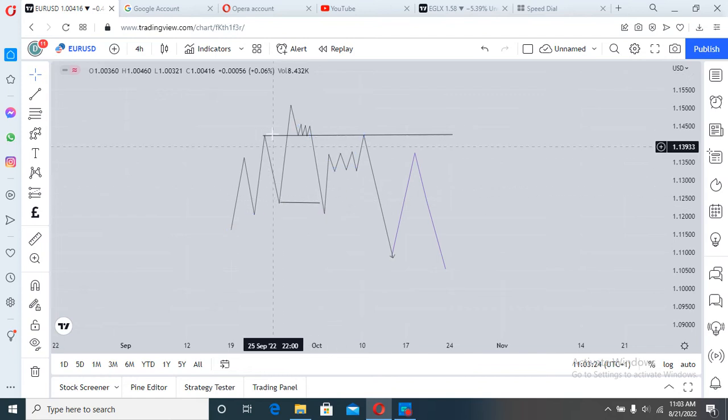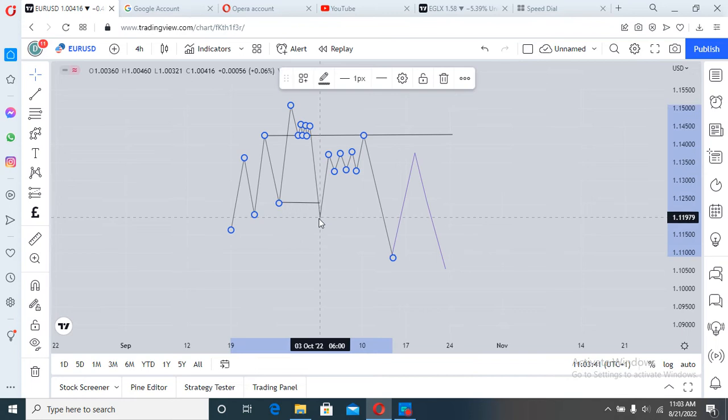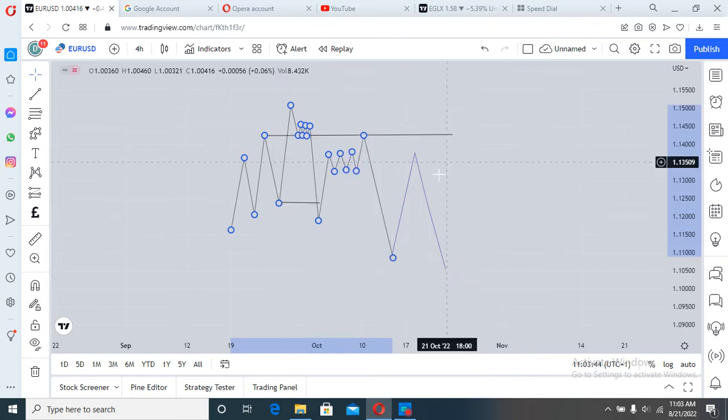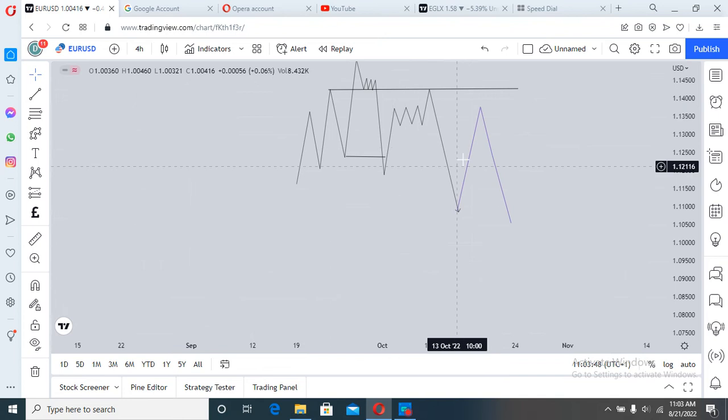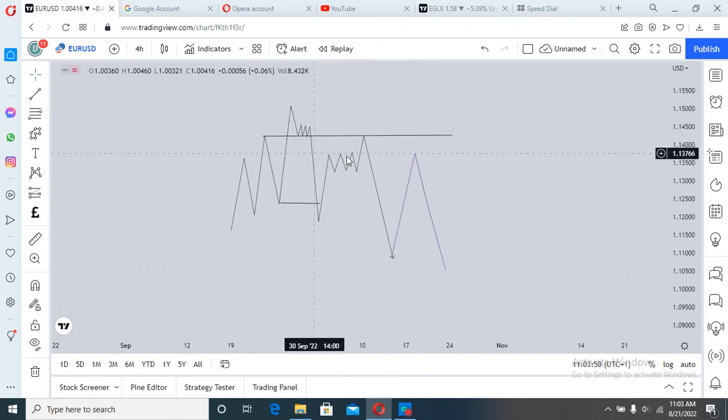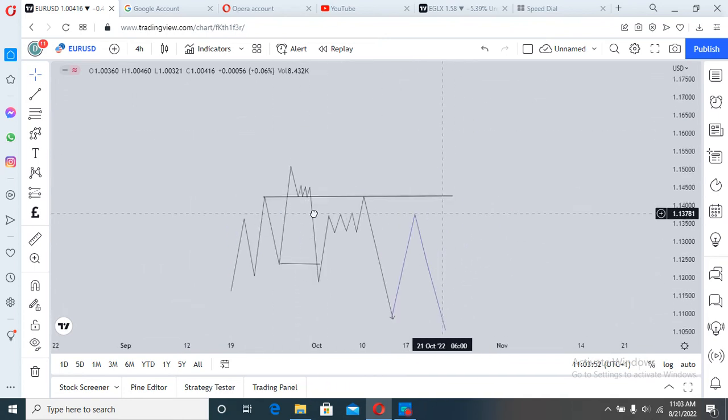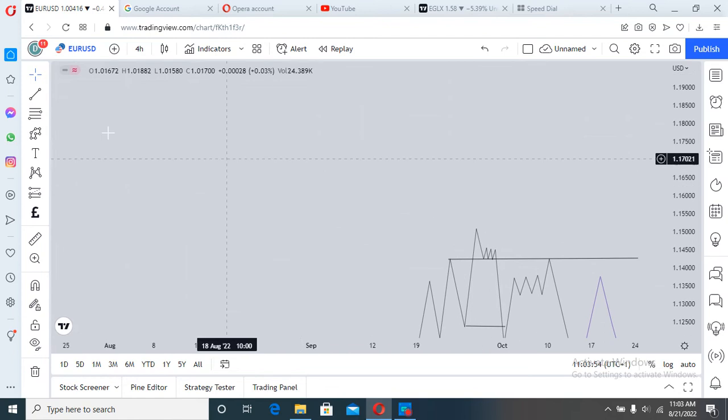Now you'll be looking at the major structure. On the lower time frame, you will see lots of minor structure inside this major structure. So you might think that the little break it did on the lower time frame is a break of structure, but you do know it's just to grab liquidity on the lower time frame and continue bullish. Only when you see it take out the major low on the higher time frame will you possibly say, yeah, that's a change of direction to go bearish. So this is the basic thing you will see about structure.